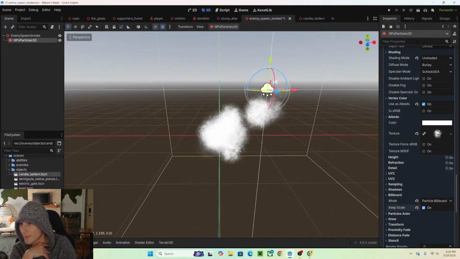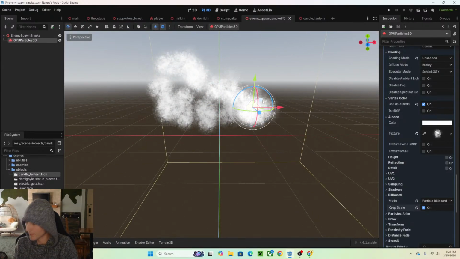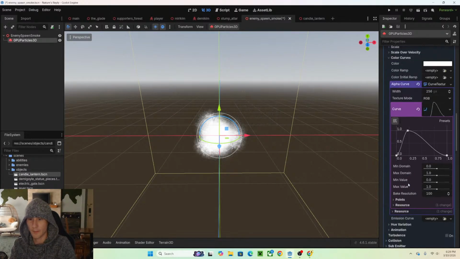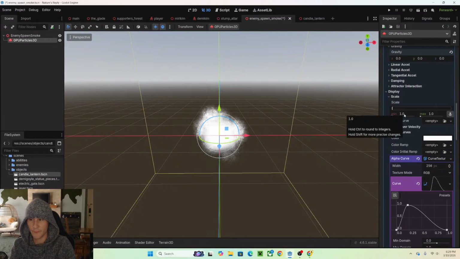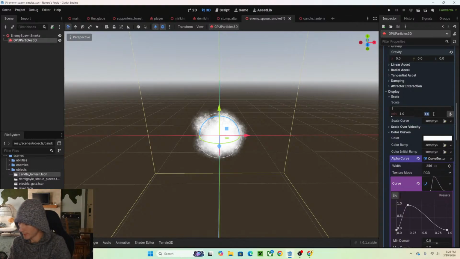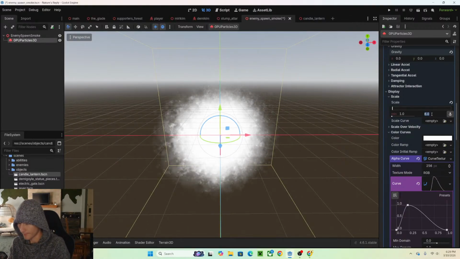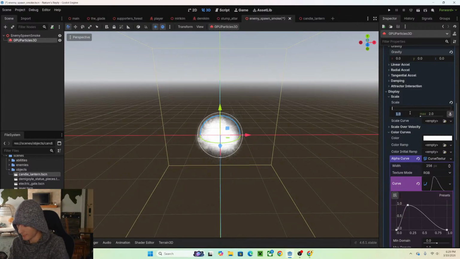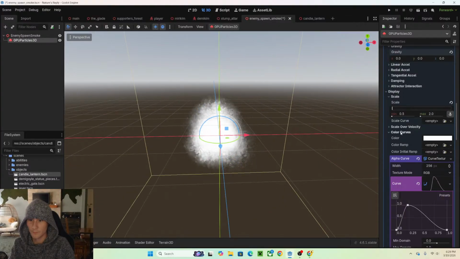Okay, so we have it disappearing over time. Let's have the scale decreasing over time as well. Yeah, so let's go back to particle process material. We'll do a scale curve. Let's change this to like 6. Whoa. Maybe like 2 and 0.5.